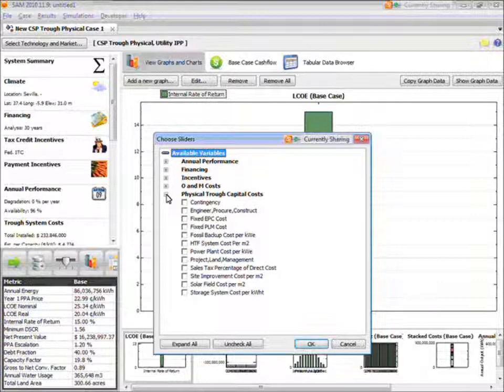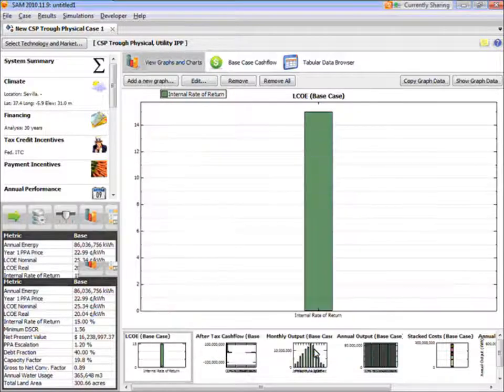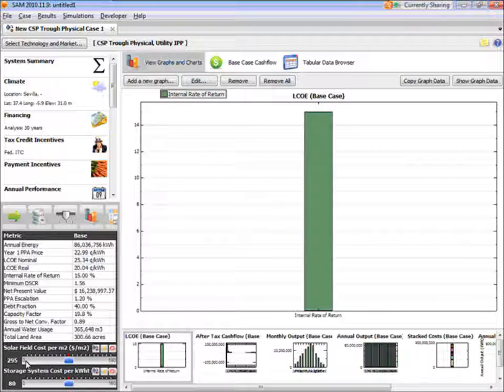So for example, I could maybe look at solar field cost and storage cost, and add those as sliders here.